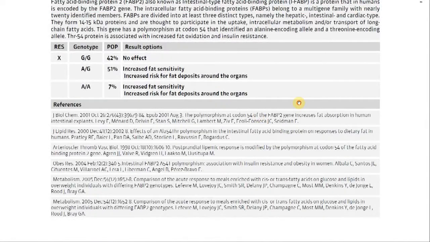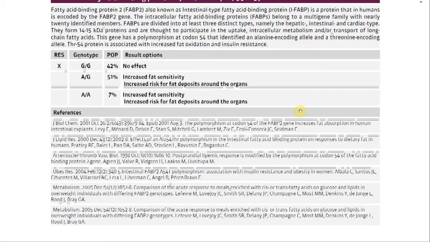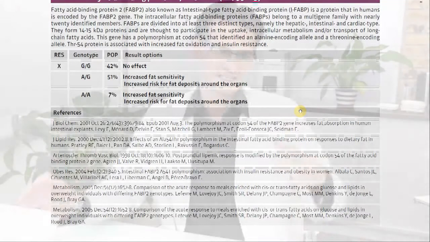Now, our program is very strongly scientifically supported. So down here you will find a number of scientific references. Basically, every time a scientist says, I think this gene might have something to do with fat sensitivity, then they do a scientific study. They find a number of participants, the more the better. And then they, for example, give them more fat in their diet, and look what happens. And some people will gain weight and some do not.